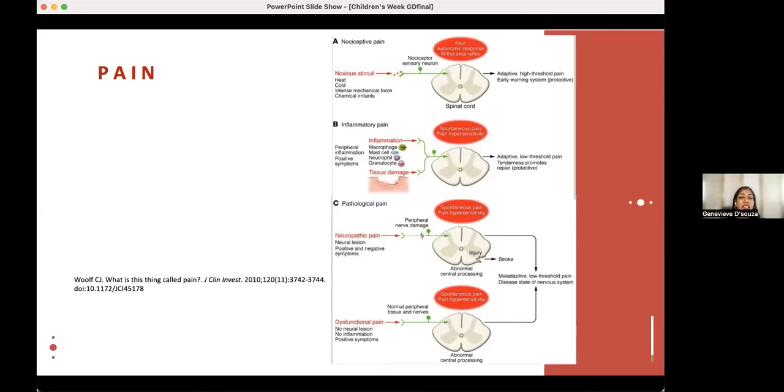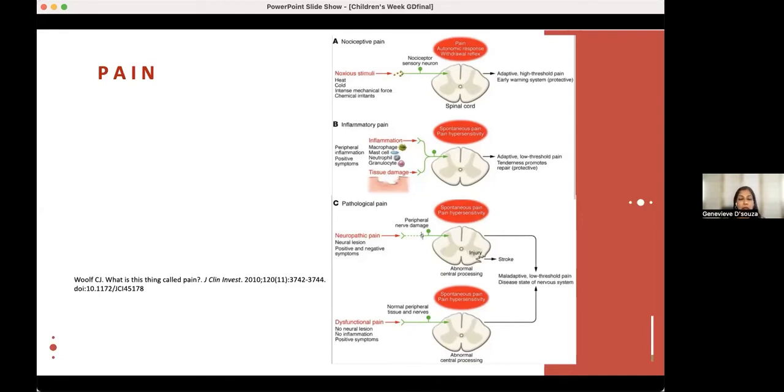And so your signals in your brain were telling you that you had to evacuate. So that's your inflammatory pain. And what's your pathological pain? Maybe there was fire a long time ago. Maybe there was smoke a long time ago, but the signals in your brain are still going for it. And that's your neuropathic pain or your dysfunctional pain.